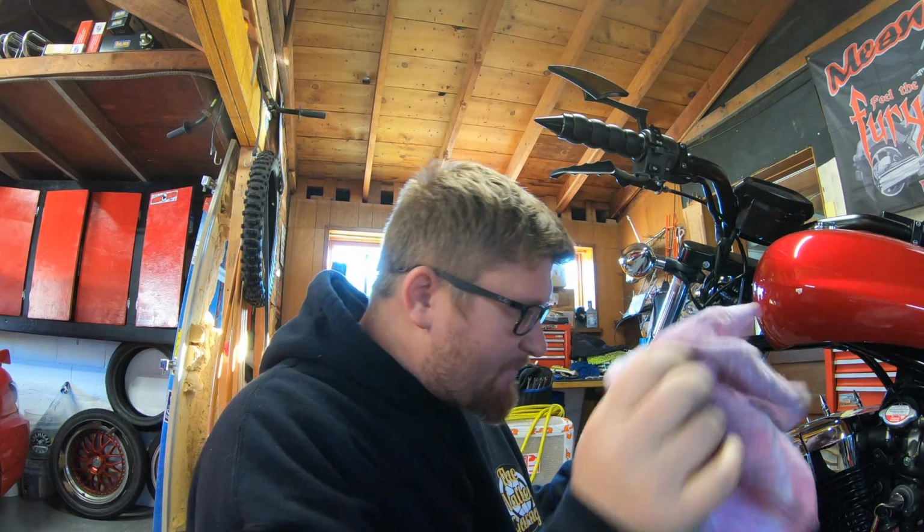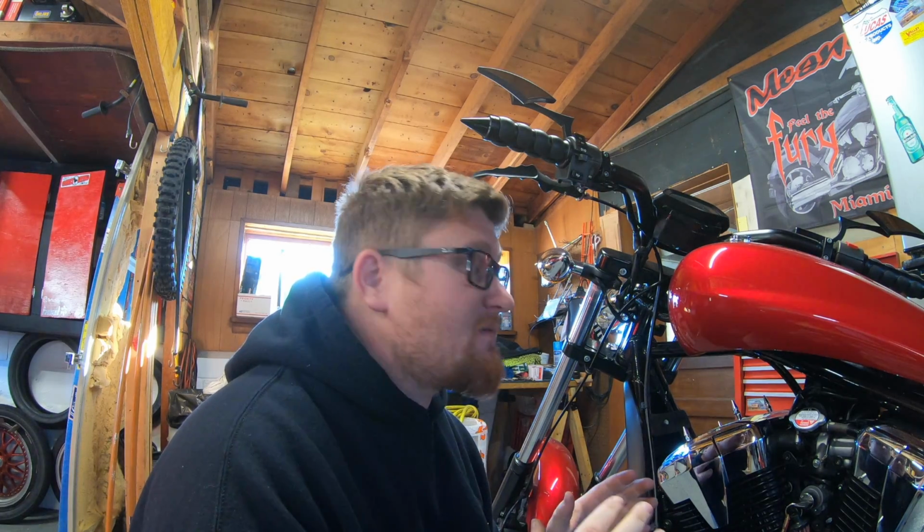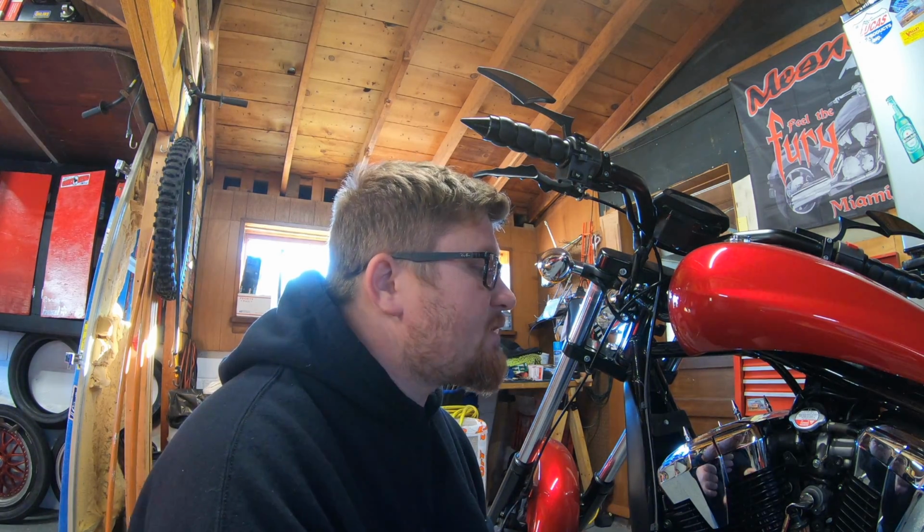So we ran it a bit. In the meantime, I kind of picked up anything that I dripped, clean up my area a little bit. Again, do not do this when your bike is hot. We're only turning it on a little bit at a time to get the coolant flowing through, so it's not gonna be too expansive or explosive, but you still wanna be careful.